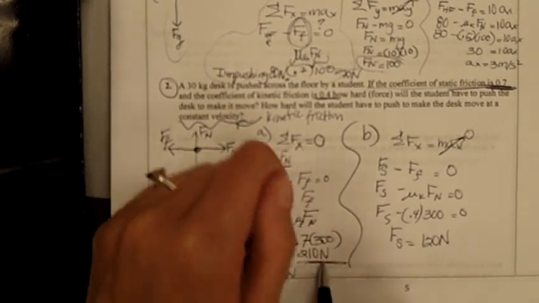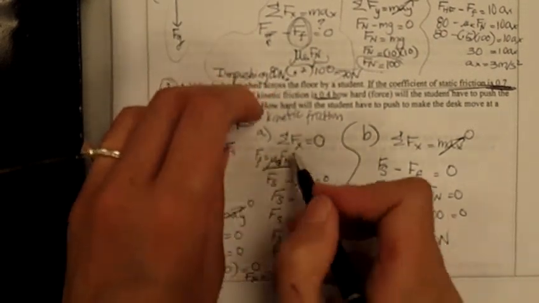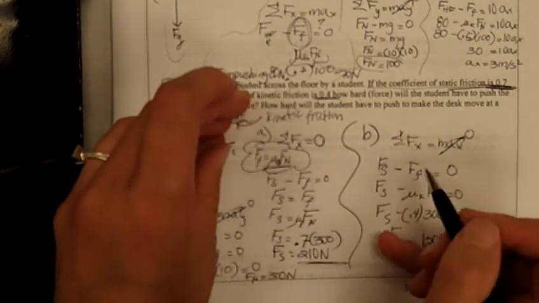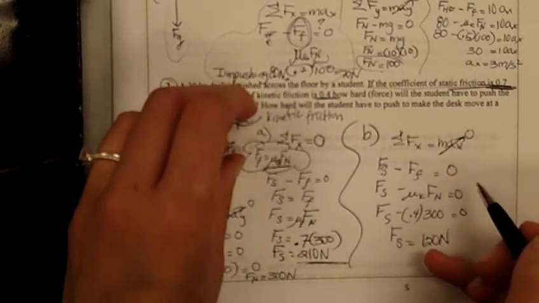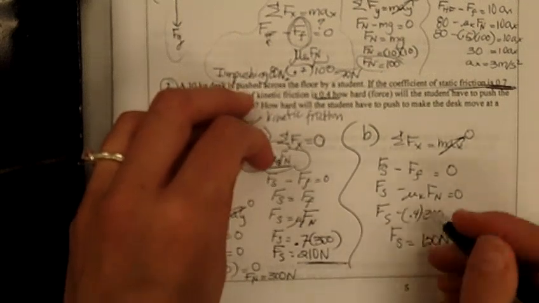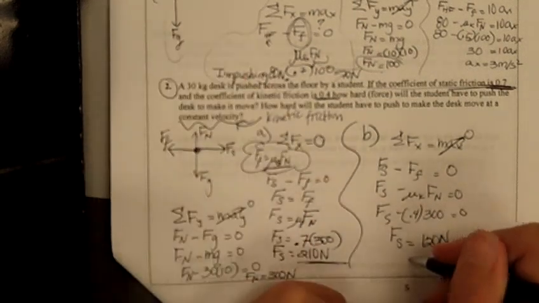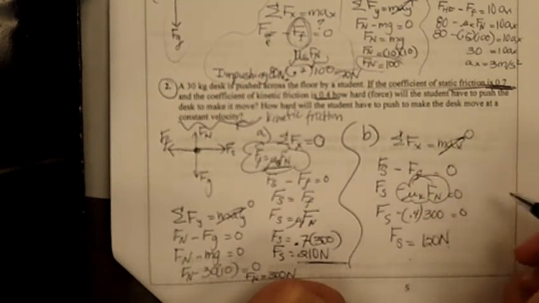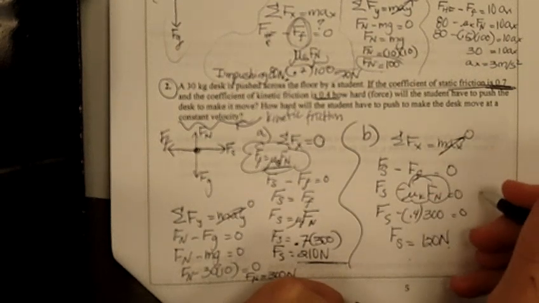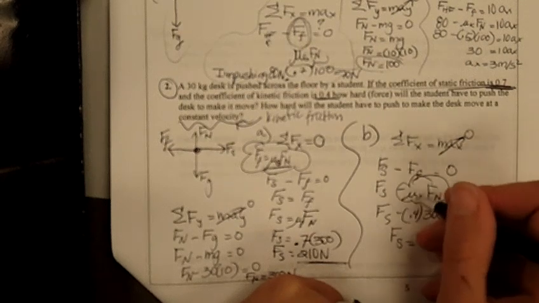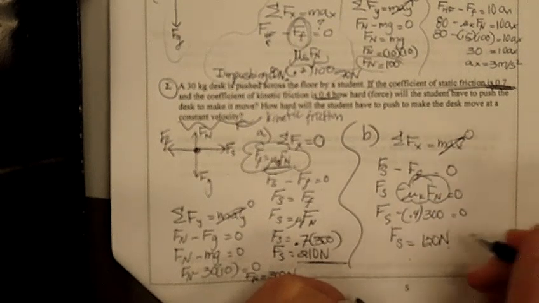This makes sense. It takes 210 newtons to get it to start moving. That's when you use static friction, when something is just barely starting to move. And then it takes less force to keep it moving, and when something is moving already at a constant velocity or accelerating, you use mu k Fn, and it takes less force. You've all experienced this when you push heavy things. It takes more to get it started than to keep it moving.